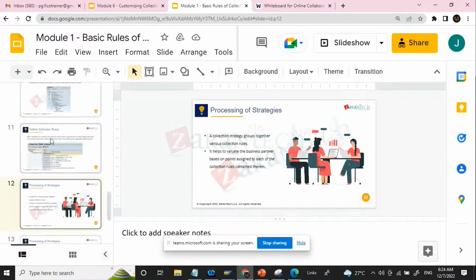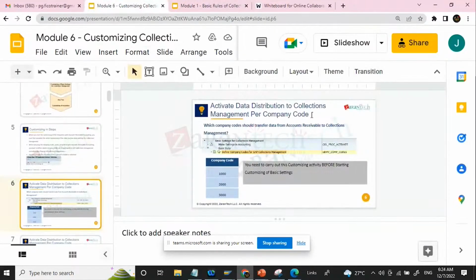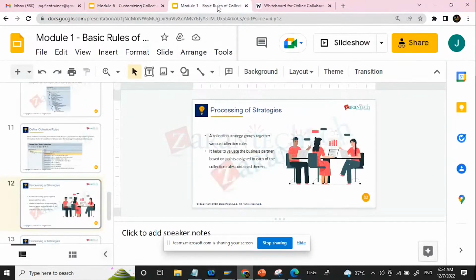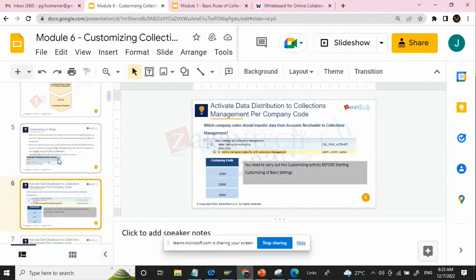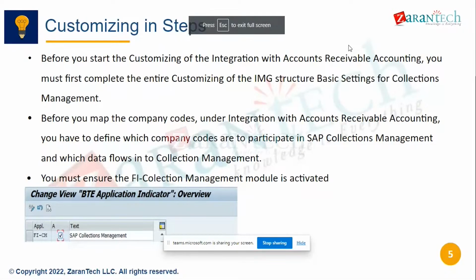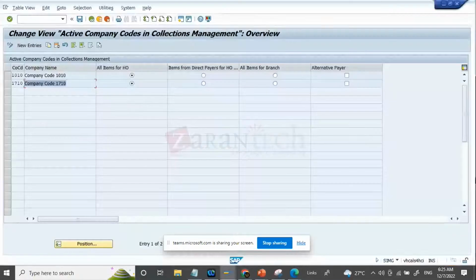Okay, so now we go directly to the collection rules or strategy. I have one question: do we need to activate any business functions, or since it's already appearing in this system, we don't need to do it? Yeah, we have already done it. That's the reason I have put this slide, so that when you go for a refresh, upgrade, or implementation, you do not miss out on this step. Please have a look out for this. Got it.